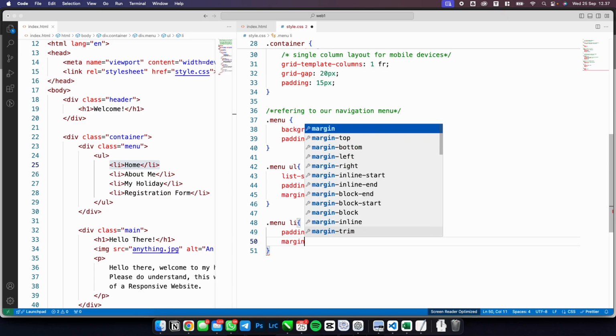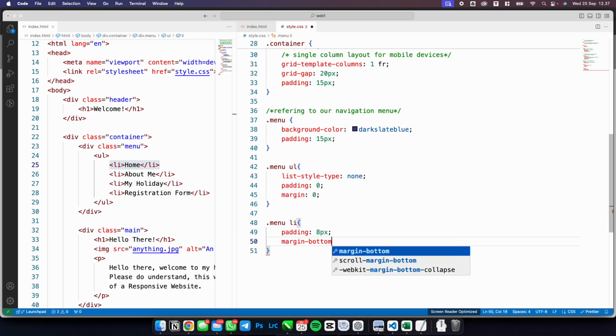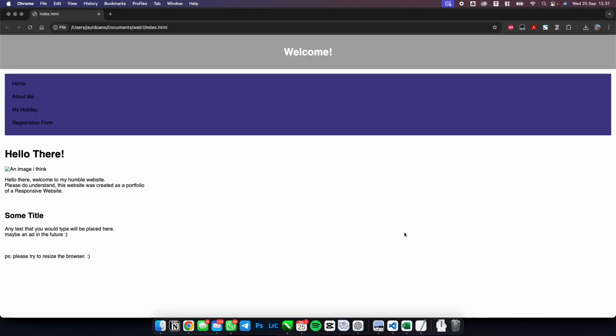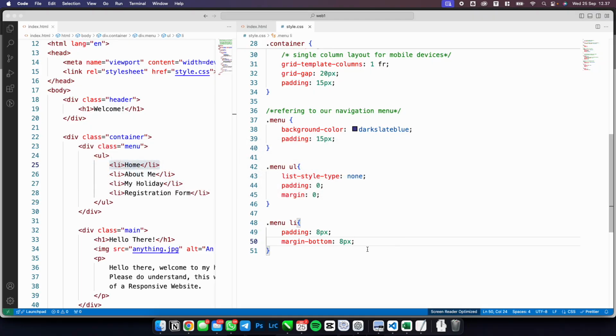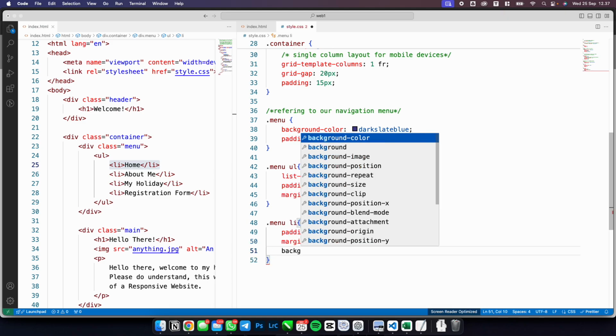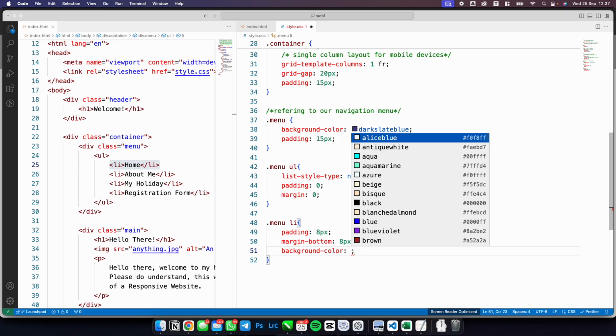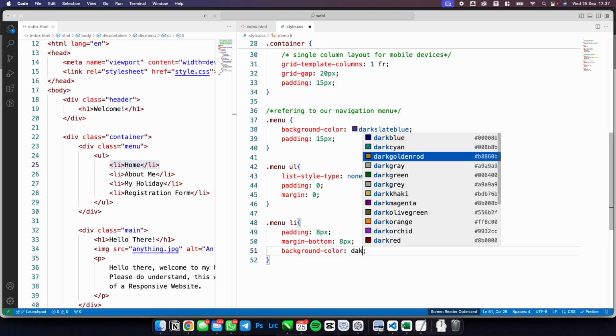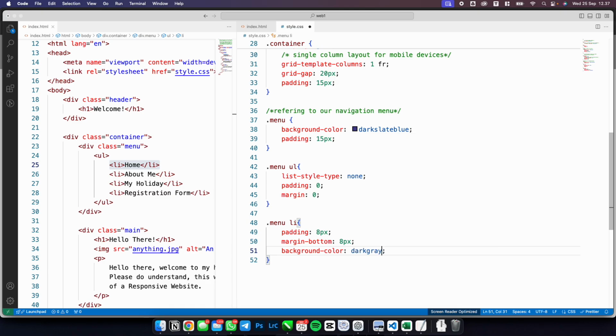And the margin bottom will be, I think, 8px, the same, like this. See the difference? There will be a distance between every element in the list. And the background color, yeah, we will use dark gray, like this.